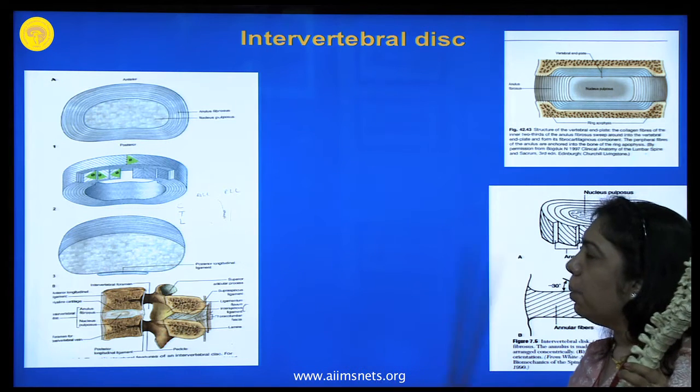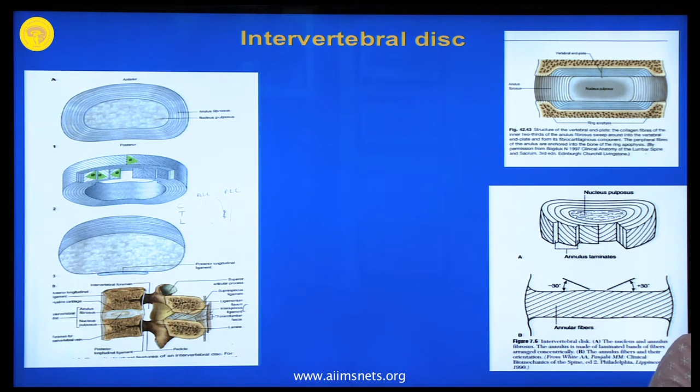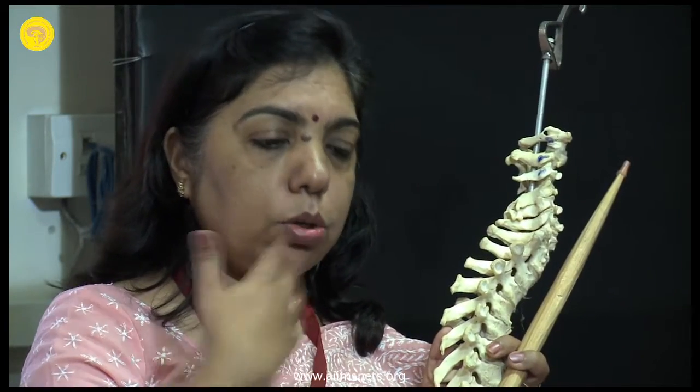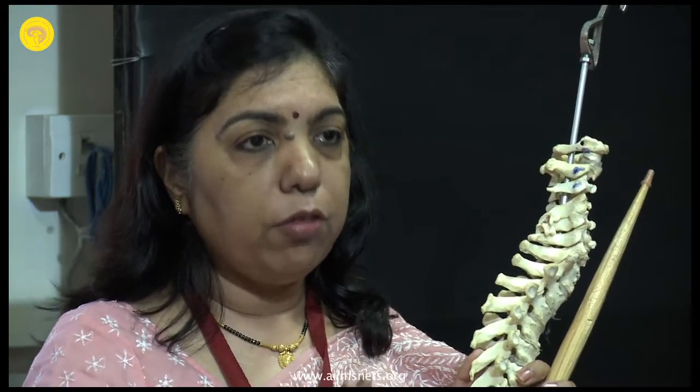Also, if you look at the composition, what are they actually made up of? The water, the proteoglycans and the collagen fibers. So, it is the content which varies in these components. Water content is more in the nucleus pulposus, so it is more hydrophilic, so it can get compressed, and it behaves like a sponge. So, the intervertebral disc not only acts as a shock absorber, but it also increases the available range of motion. The facets decide the plane of motion or the kind of motion, whereas the intervertebral disc decides the range of motion.